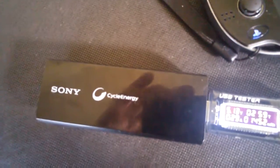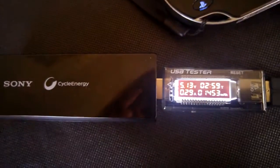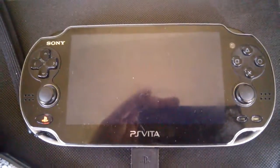So, what have we learned? Well, you can crank these up past their actual limits. I believe, from what I've read on the internet and also on various other YouTube channels, that if you do go over the limit, you have the voltage drop off, and they just can't supply the amount of current that you need for that. But most smart devices like the Vita will actually probe and see how much current you can run.